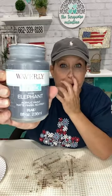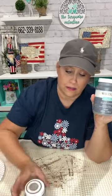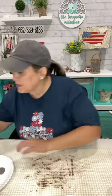So, all right. Now, y'all seen me do this the other day. So, Stacy, message me when we get done. This is Elephant by Waverly. And it doesn't have to be chalk paint. You can totally use acrylic paint. Basically, what I do is I like a dark gray, a lighter gray, and then a little bit of white. And then I'm probably going to put a little bit of brown wax in it just to make it look old. Okay.